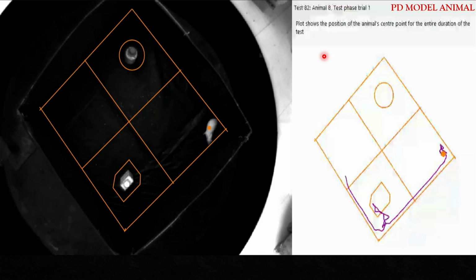So this animal went to the similar or the known object earlier, and now it will start displaying anxiety-like behavior by staying in one corner of the arena, and it will not explore the novel object.